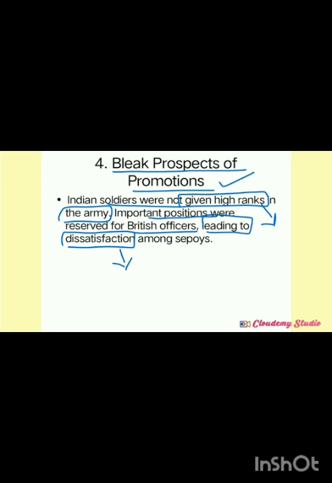Why? Because it was made compulsory to cross the sea and do overseas duties, and Indian soldiers were continuously utilized for wars in different countries to capture those countries, but there were no higher ranks, correct? Subedar was one of the highest positions reserved for Indians; all the remaining higher positions were given to the Britishers.